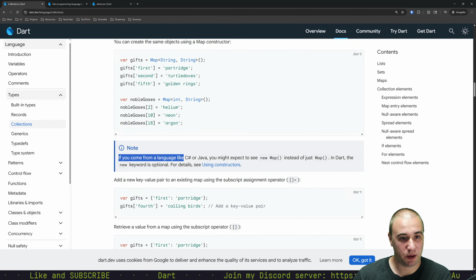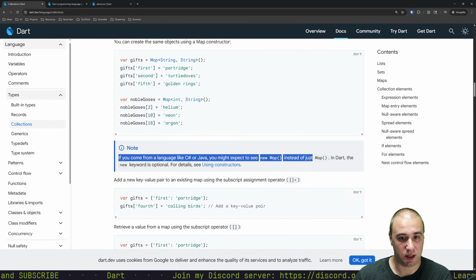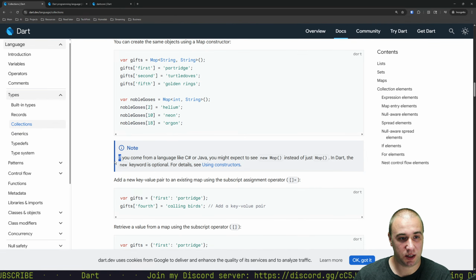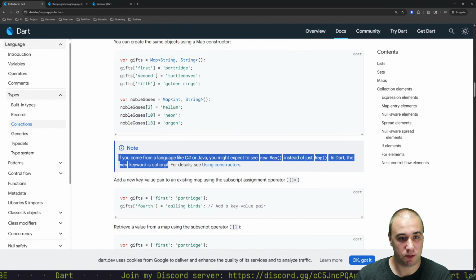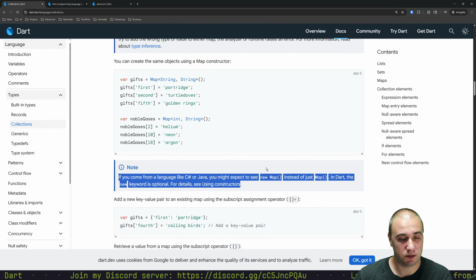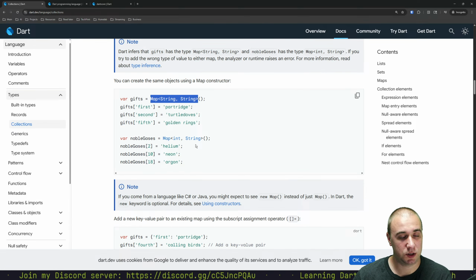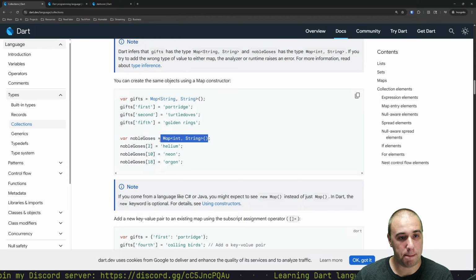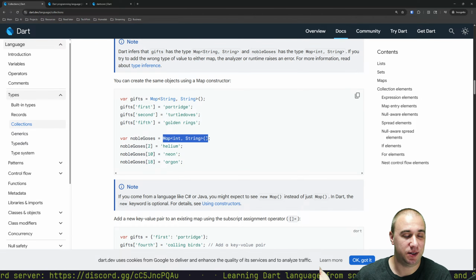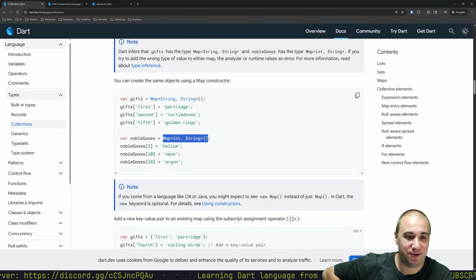If you come from a language like C# or Java, you might expect to see new Map instead of just Map. In Dart, the new keyword is optional. For details, see using constructors. So we just skip the new. It makes sense because the type isn't a function, so this wouldn't make any other sense.